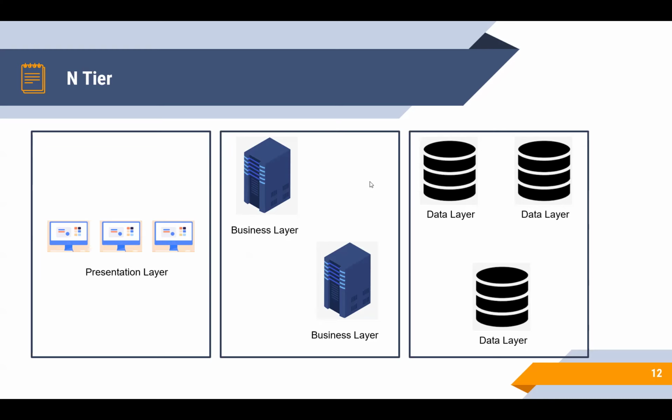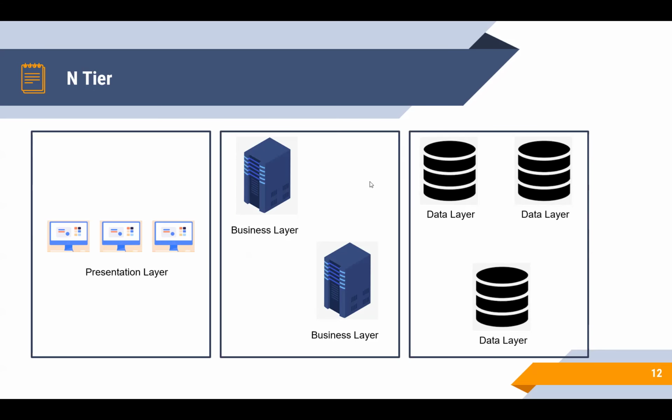But when you come to the database, you require two machines or two servers. In one server you will keep all your vector data, and in the other you will keep all your raster data. So based on vector and raster, if it is a very high scale application, then we can create two machines for the business layer or middleware also. That is based on the requirement of the project.